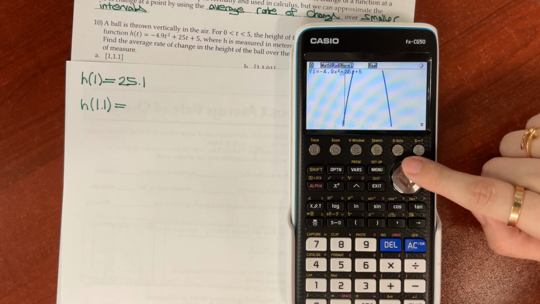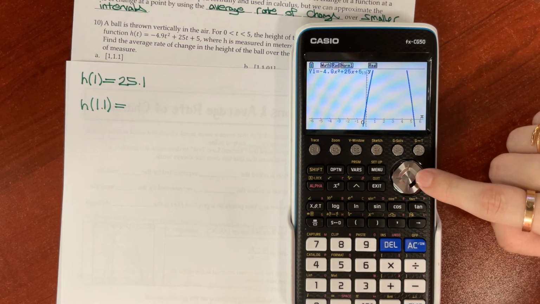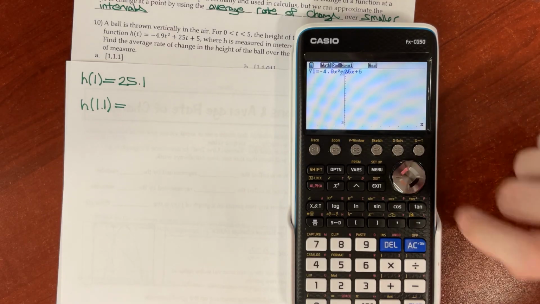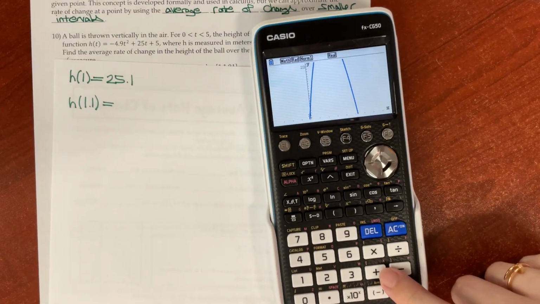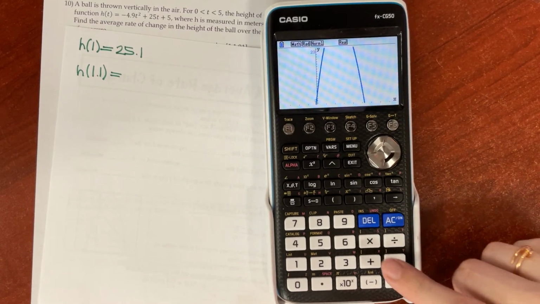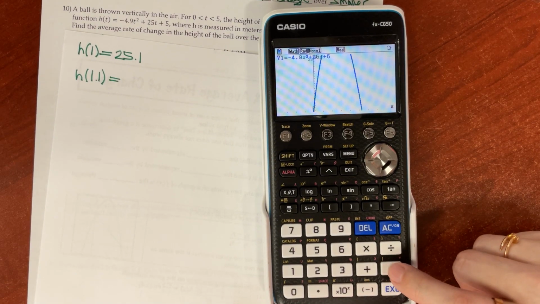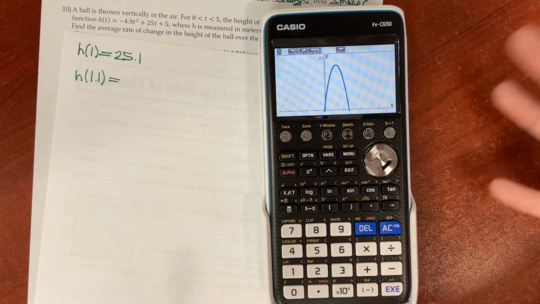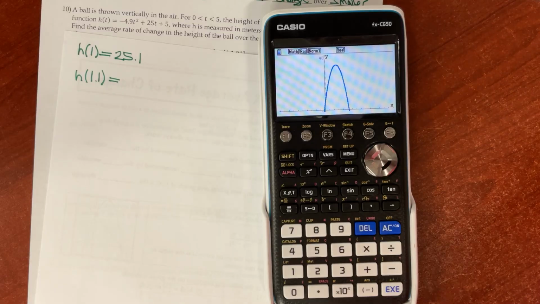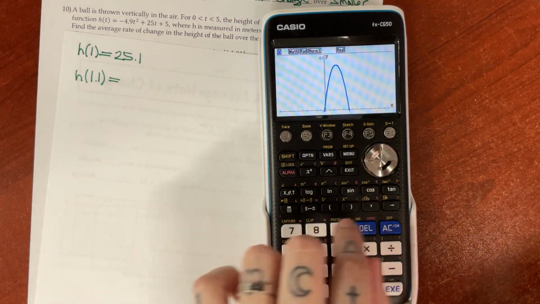You can also go up, you can go down, and you can do your window adjustment this way if you want to. Another nice little feature is the plus and the minus sign also double as zoom features. If you press the plus sign, it will zoom in, and if you press the minus sign, it will zoom out. So those are some nice little features. I just manually adjusted my window. Now that my entire graph is in the picture, I'm good to go.